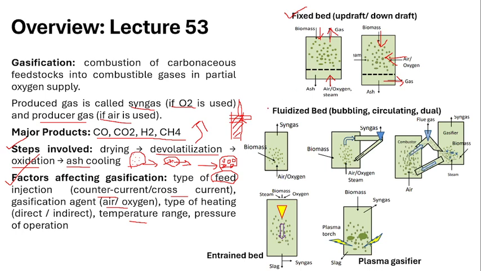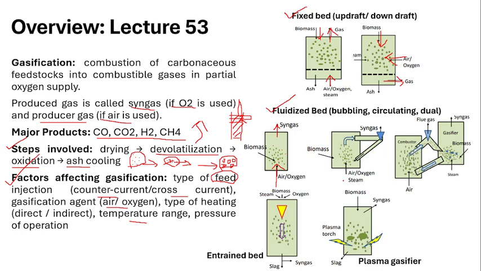And now coming to the next category, fluidized bed. So the matrix is fluidized. It can be a bubbling one, so that our biomass will be bubbled up in the presence of air or oxygen. So here air is supplied from the bottom of the reactor and biomass is initially filled in. It is bubbling here and whatever product is produced is collected from the top.